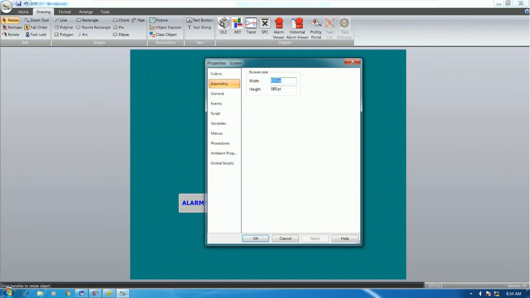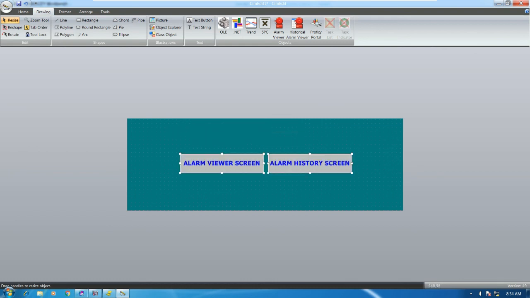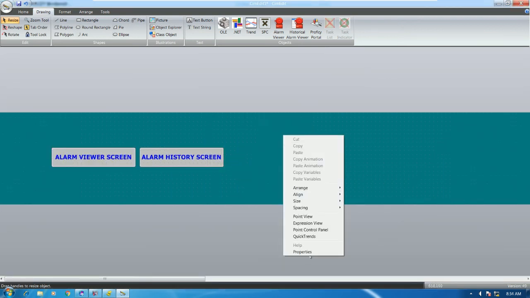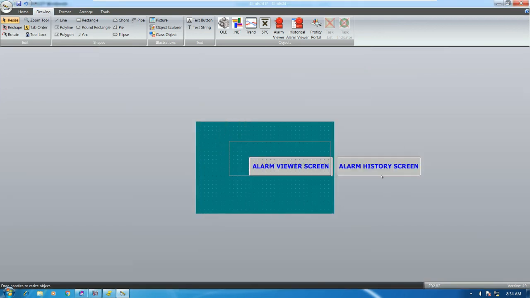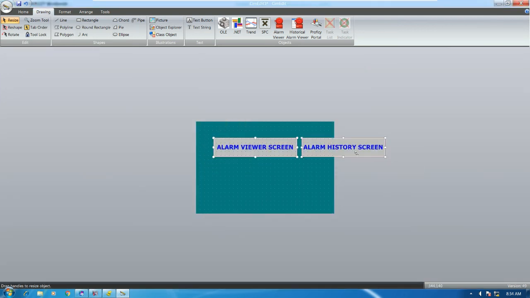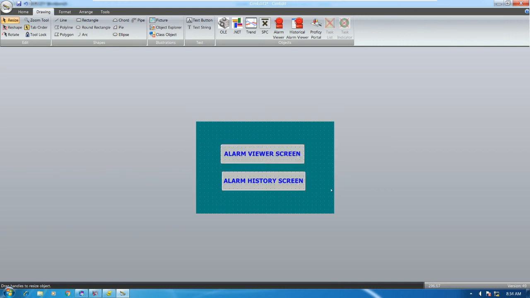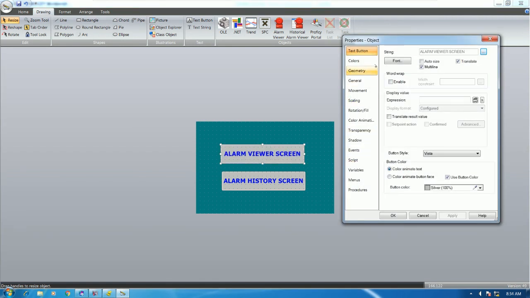And I will adjust a little bit more. Example 200. One more for 300. Like this. And then I can configure to open the screen.